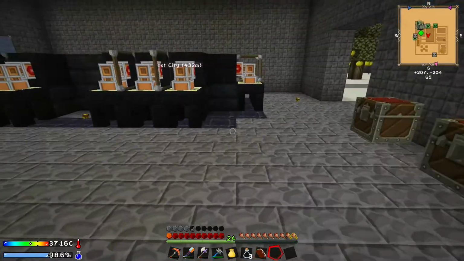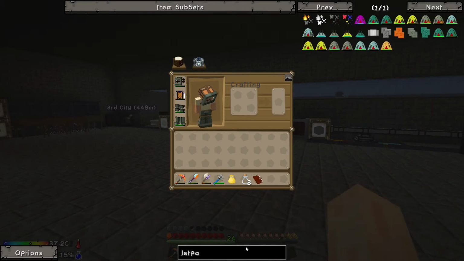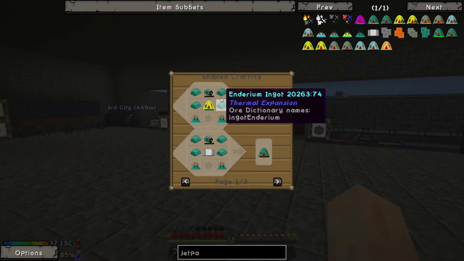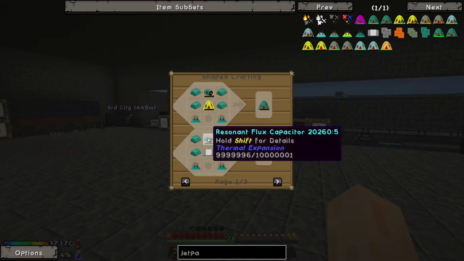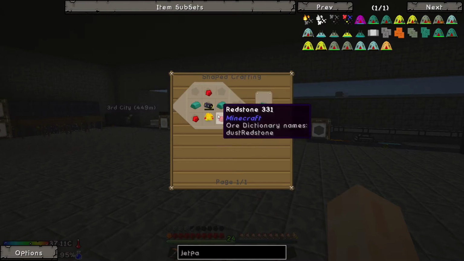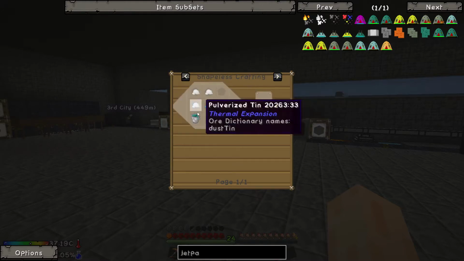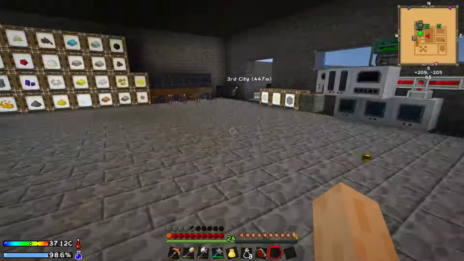So the reason I want to do that is if we go to the jetpack even, sorry. It's been suggested by Delican that I go kind of full force and try and go for an Enderium jetpack. Now for that, I'm going to need to make myself a redstone flux capacitor, things like pyrotheum dust, Enderium ingots, and all that. Enderium in particular is going to require, if we have a flicker along, Enderium blend, and we need a bucket of resonant ender, and for that we need a magma crucible.